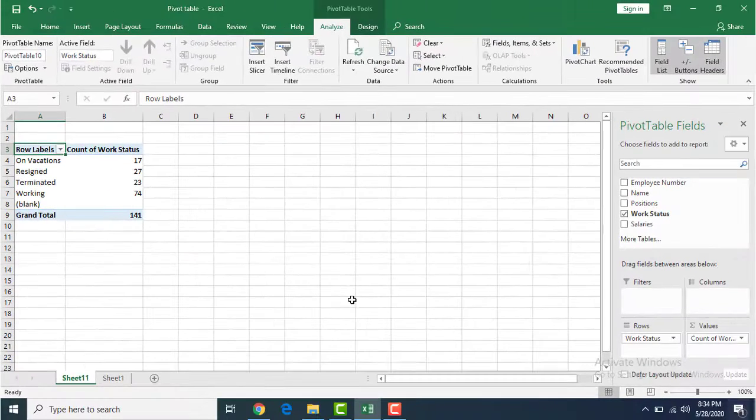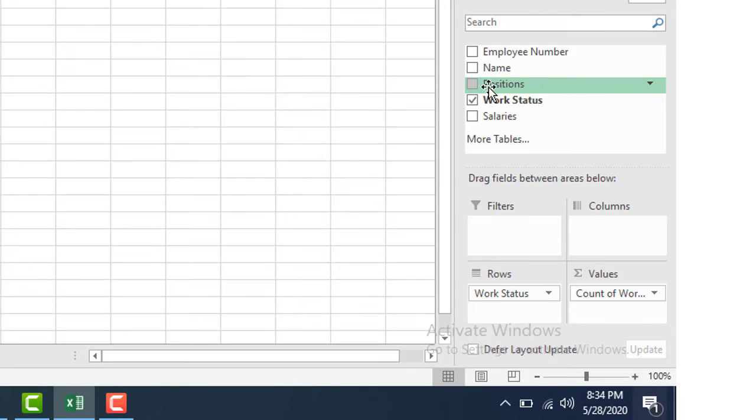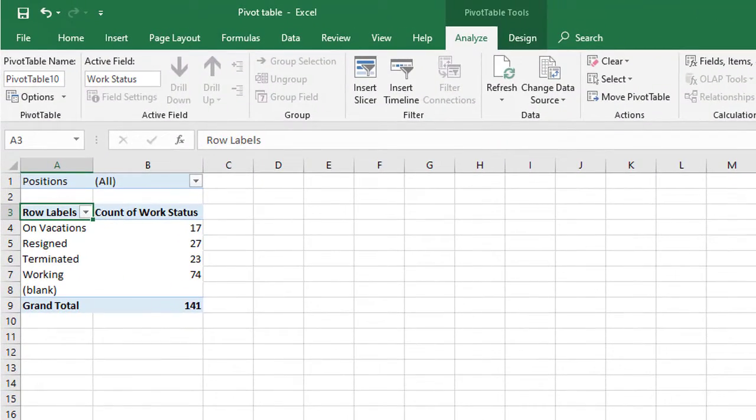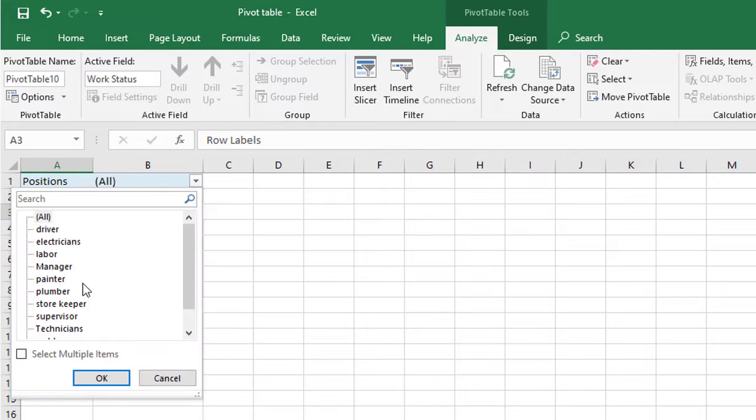Now you can see the number of employees you have on vacation, resigned, terminated, working, and the total of them. Now we want to use the filter option in my pivot table. I want to apply filters on the positions to see the data for them. So I will drag the position from up to the filter box. So it shows here. Currently there is no filter and it is showing the data for all positions. So I want to see a particular position.